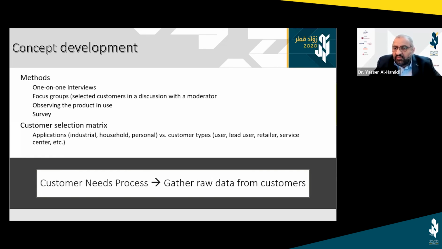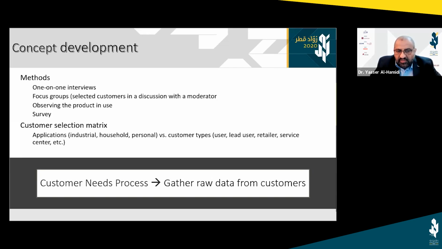establish the mission statement for your product as part of your customer need identification process, then you need to gather raw data from your customers. And there are many ways you can go for one-on-one interviews and discuss the needs with single customers. And usually these are 1 or maximum 2 hours interviews. You can go for focus groups.